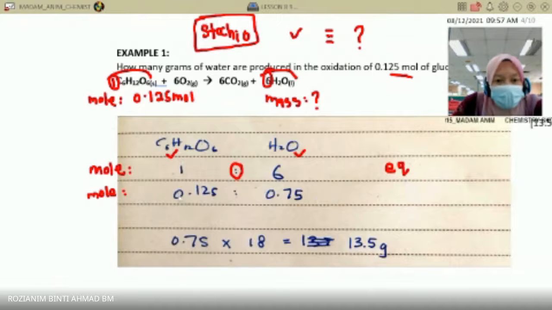So ini ratio. And then dia masukkan lagi nilai mole sebenar. Means data from the equation. So 0.125. So dia nak cari dekat sini berapa. Macam mana penyelesaian dia? Bila kita buat ratio, sama konsep dia, darab silang sahaja. So bila darab silang, kita akan jumpa nilai pada molekul H2O. Okay, soalannya adalah, is that Syed punya method ini betul ataupun salah? Tak salah. Ini adalah konsep maths, darab silang.